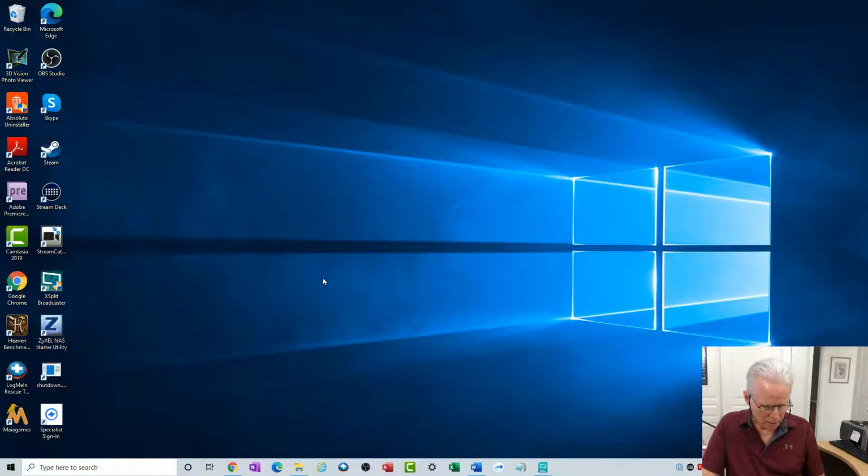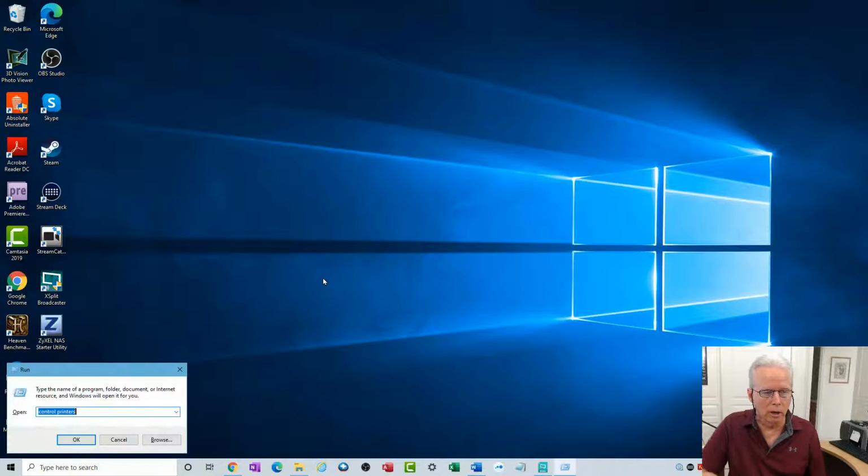The way I'm going to do that is hold down the Windows key and press the letter R. I want to get to the Control Printers window. Now, I've recently accessed the Control Printers dialog or applet on this computer, so it's showing there right now. One of the things that happened when Windows 10 came along and a lot of technicians were disappointed with is getting to the Control Printers window was a little more cumbersome. The way that I like doing it is doing that Windows key and the letter R and then just type Control Printers. Now, since I have accessed that before, Control Printers has shown up in that drop-down list.